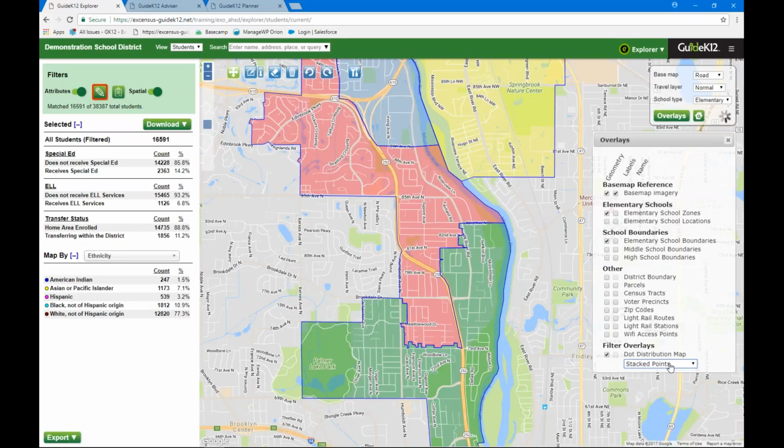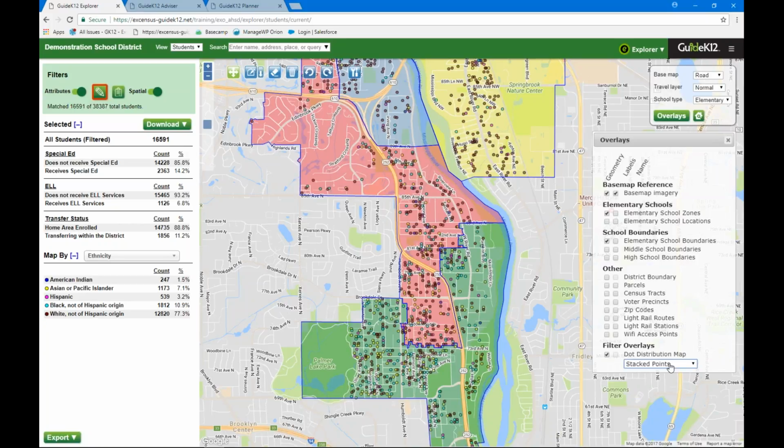You can see how this gives you a much cleaner map. However, it will remove the map by from really doing its intended job, depending on which characteristic you're looking at, because now we're stacking those dots back on top of each other, one on top of another.